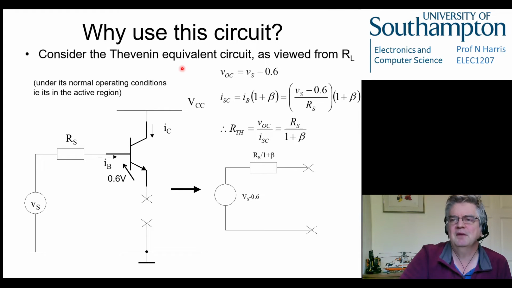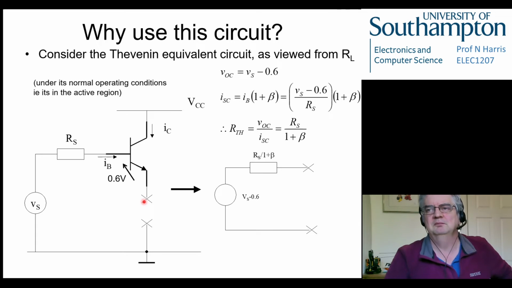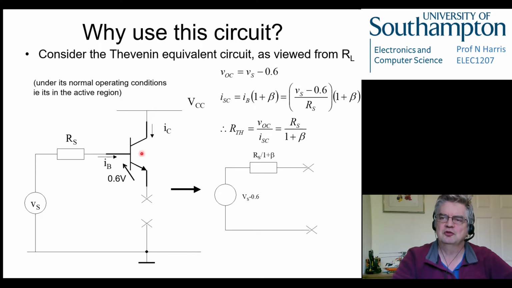So if we take our circuit with our load resistor in here, and we pretend when we look in, so we're doing an imaginary look into the circuit. If we were a signal looking in here, what will we see? And what we're trying to do is come up with the Thevenin equivalent of this bit of the circuit looking into the transistor and the source. Right, so we're starting to get a little bit more abstract now. So we can look at that and say, well, okay, if we want to treat that as a black box and turn it into Thevenin, we need open circuit voltage and we need short circuit current. That's one way of doing it.